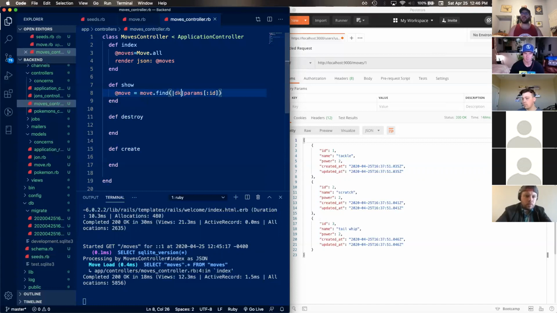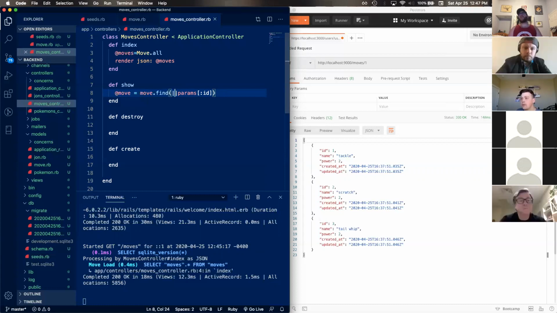Right. So what goes in here? This is a different syntax. We've just been doing it like parentheses around params ID. Oh, you know what? I forgot that you could do that.